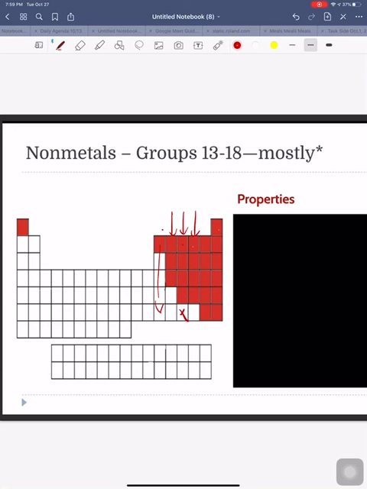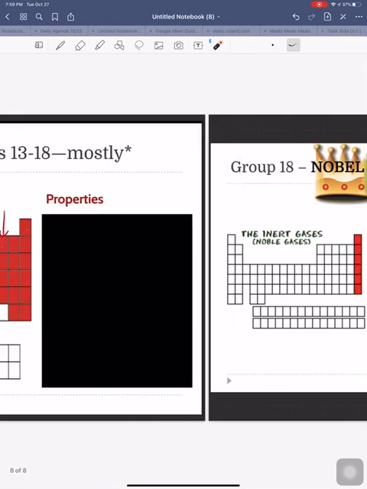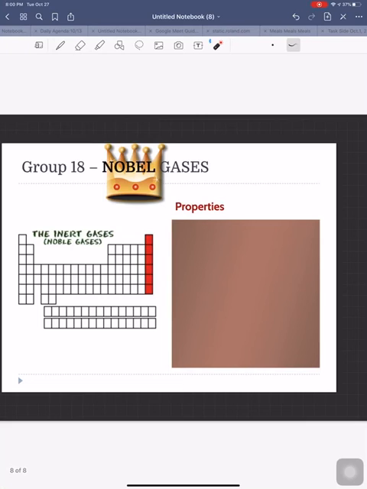So we are clearly focusing on the predictability, halogens. So group 17 is what we want you to know now. So last but not least, group 18. Let's keep our train going.